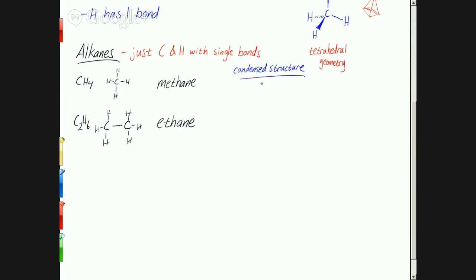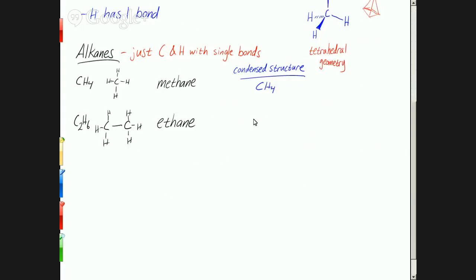For methane, you can actually condense it all the way down and just say CH4. That tells you everything you need to know. We know carbon has 4 bonds. There's just 1 carbon, and there's 4 hydrogens. There's really only one way to make that molecule. As long as you know that carbon has to have 4 bonds and hydrogen has to have 1 bond, just saying CH4 tells us exactly what to do. So then ethane would just be C2H6.